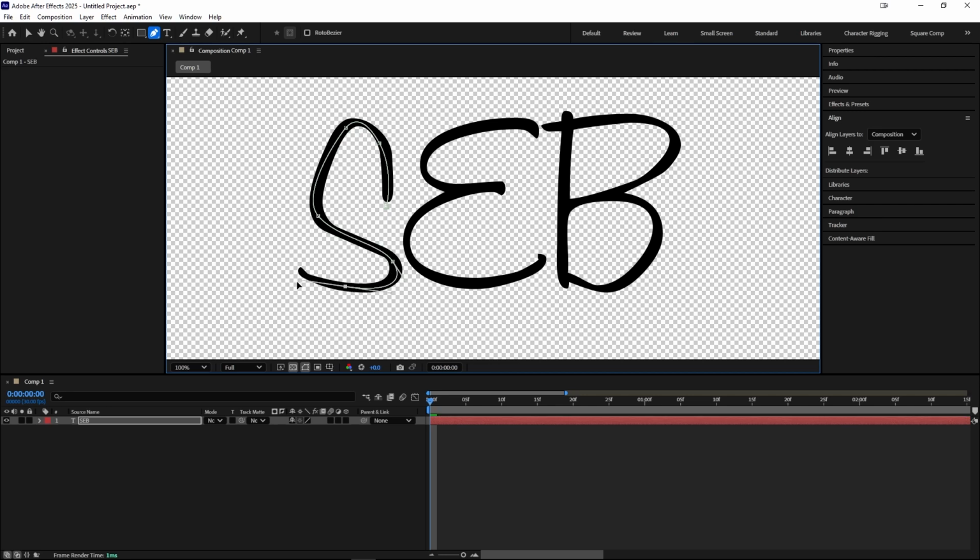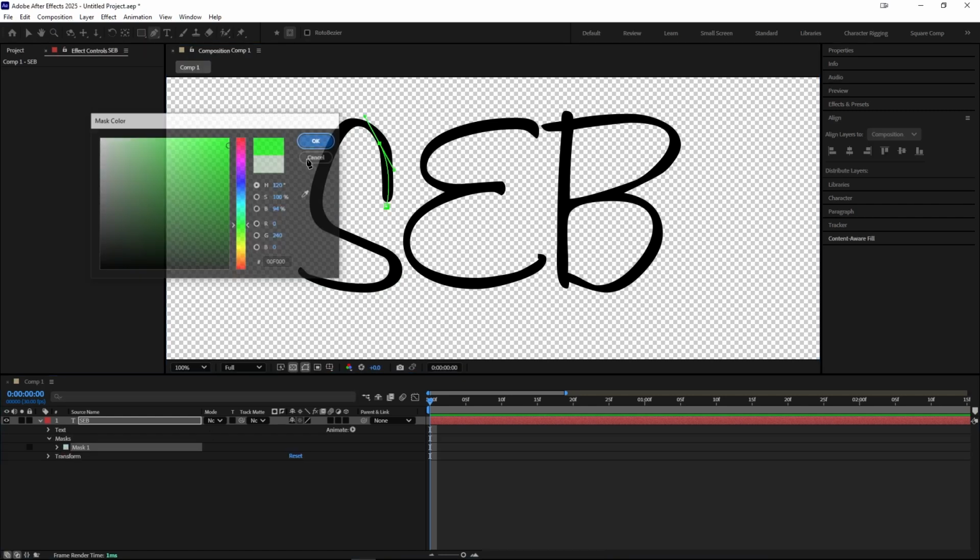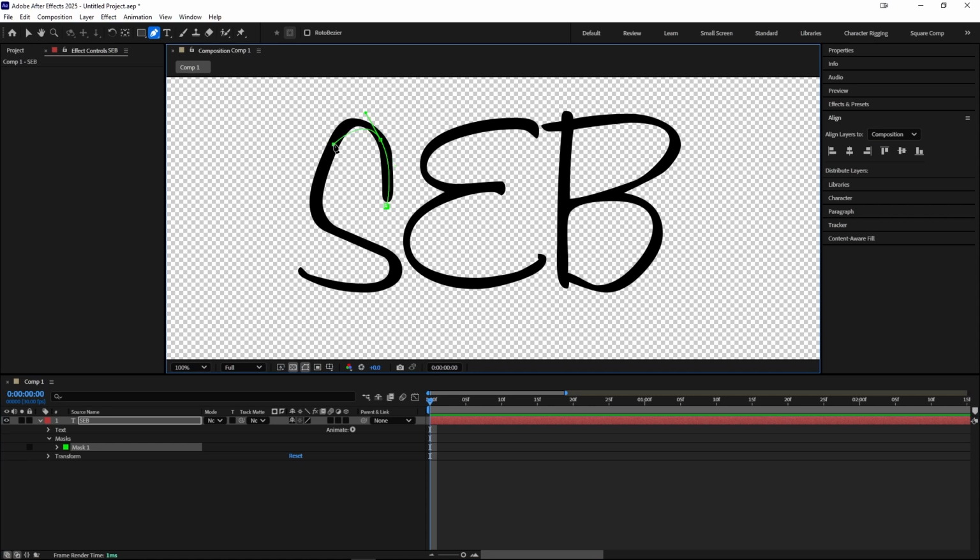Okay, and a couple of pro tips here. If I click and keep my mouse held down, I can hold the space bar to reposition this. To see this a little better, I'll undo this for a second and change this mask color to something a little easier to see. As I click and drag, I'll create curves, and if I hold down the space bar, I'll also be able to reposition this. This can be super helpful when we're trying to line up this mask on our text. We'll also want to use our handles to line this up nicely.